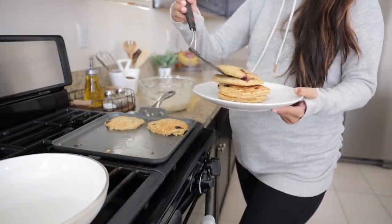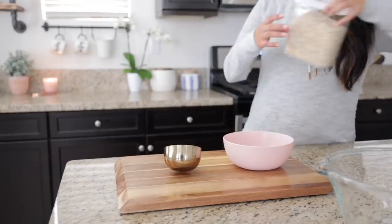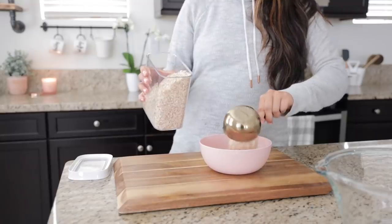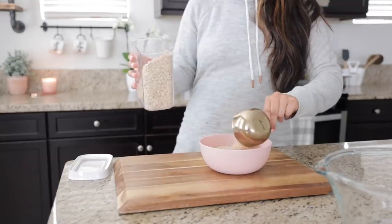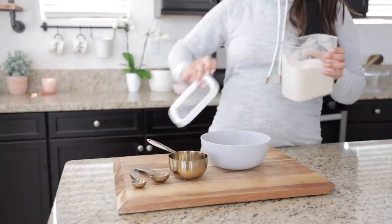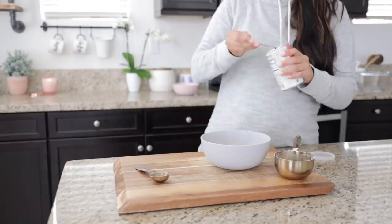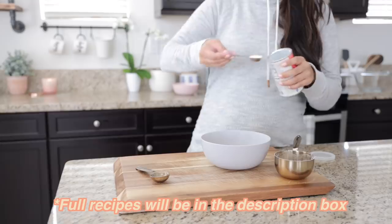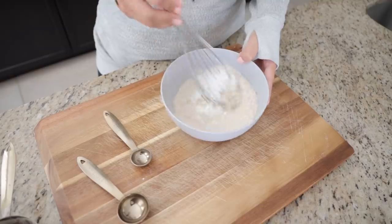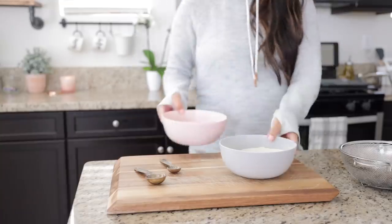So for breakfast today, I'm going to be making all of us some blueberry oatmeal pancakes. This recipe is the perfect amount for the whole entire family. I'm first going to start off by soaking the oats — I put two cups of rolled oats in a bowl with two cups of buttermilk, and then I'm going to set that aside. Now I'm going to start on the dry ingredients: one cup of whole wheat flour in a bowl, then two tablespoons of baking powder, a half teaspoon of baking soda, and a half teaspoon of salt. Then I mix that up and grab the oatmeal and put it in another bigger bowl.